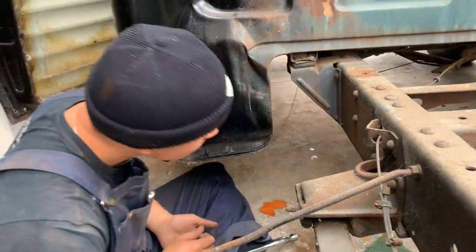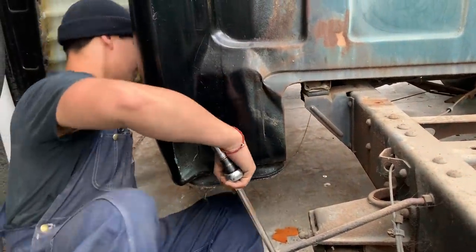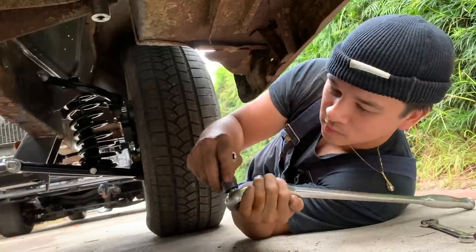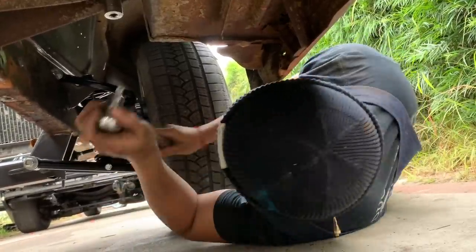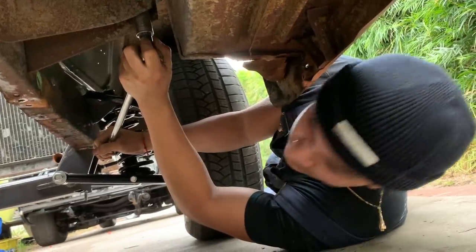All right, two bolts out, two more to go. Lefty loosey.